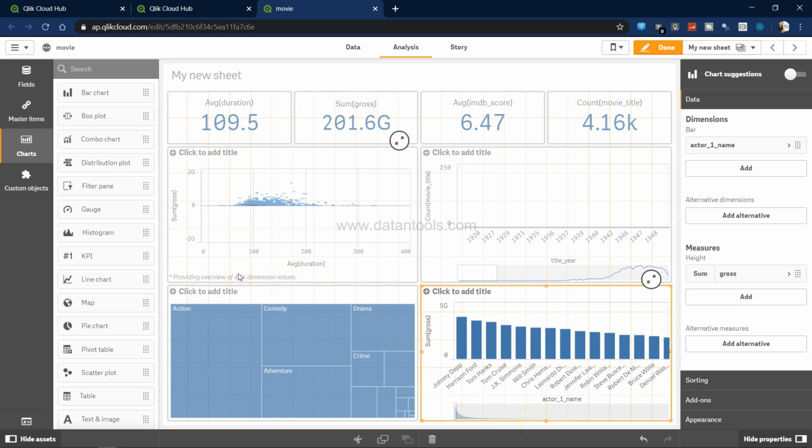One last thing which is missing is basically the filter. So the filter is going to help us.